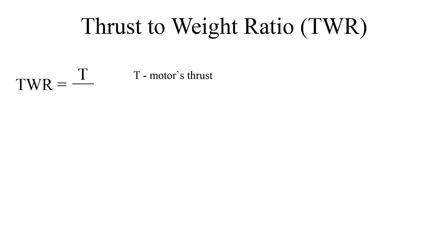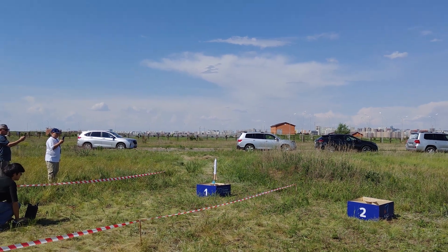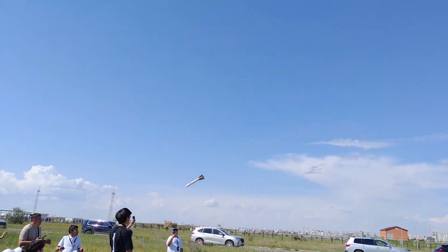TWR is the ratio of a rocket's thrust to its weight. The mass of my rocket was 200 grams, while the motor's average thrust is about 500 grams, which gives a thrust-to-weight ratio of about 2. Sounds good, right? Only for large spacecrafts. But for model rockets, it's actually too low — they need a much higher ratio, otherwise the wind just pushes them back to the ground.